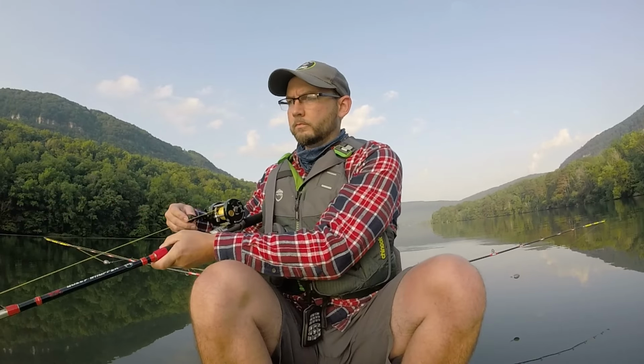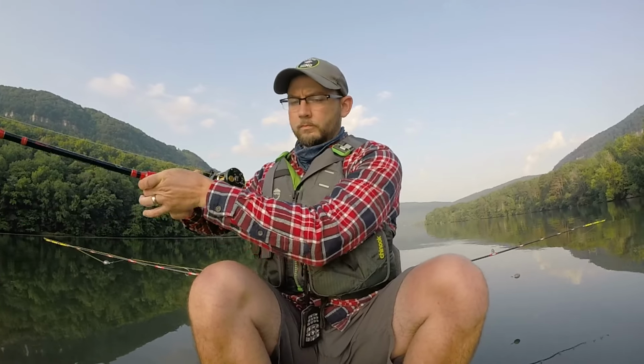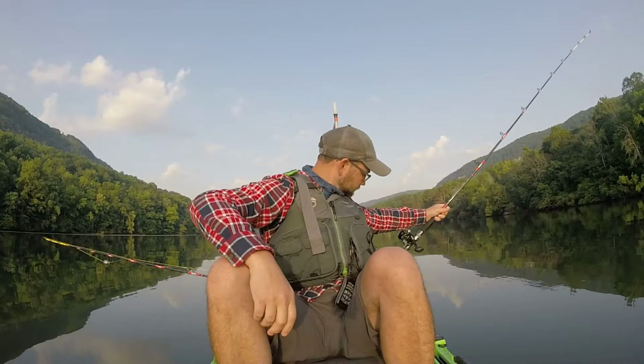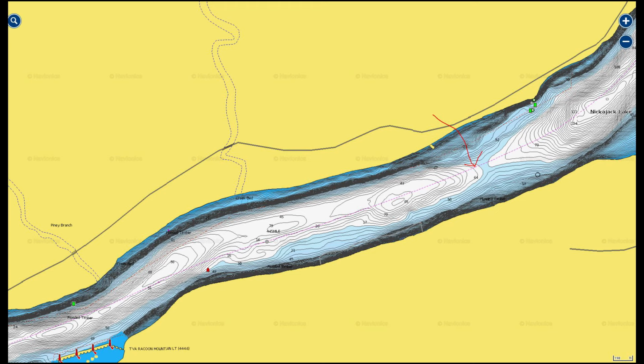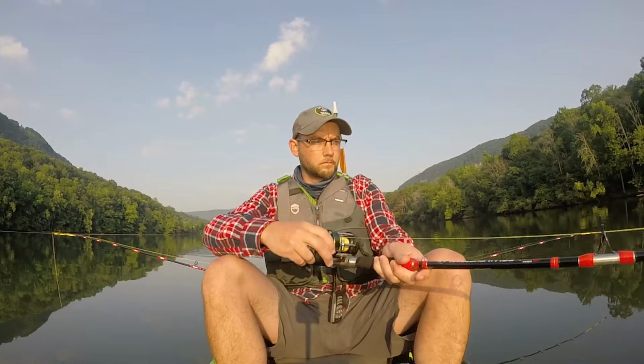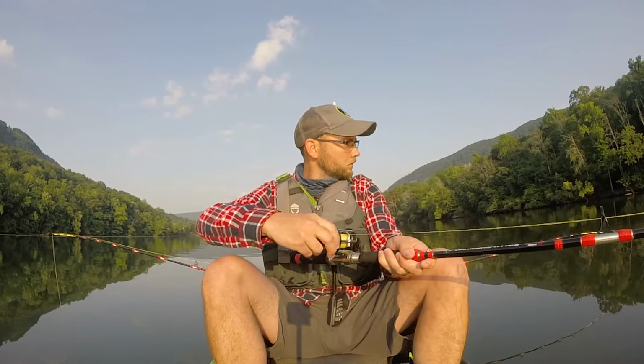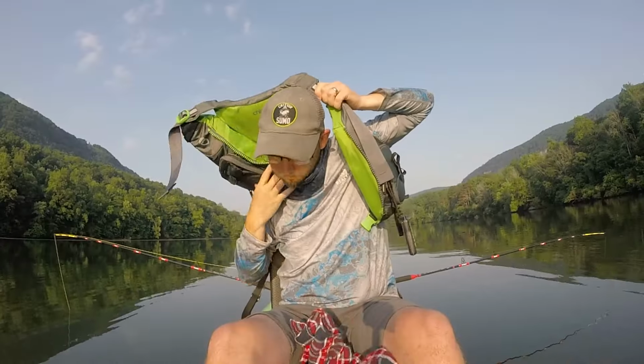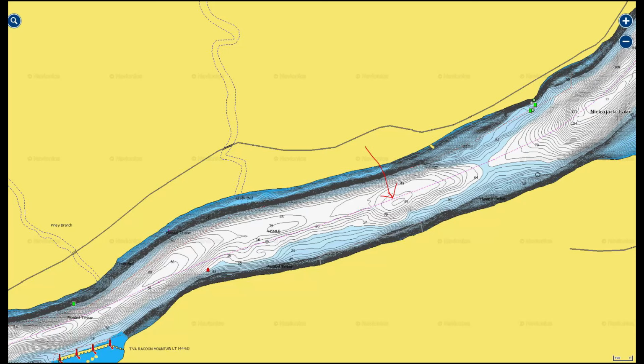Well, this morning I didn't get on the water quite as early as I had hoped. In fact, it was probably about an hour and a half after sunrise that I got on the water, and I was a little worried that the fish might have moved out of those deeper holes. So the first place that I started and dropped all my rods down was up on the top of that hump between two of those deep holes. And I caught a couple of fish there. In fact, I caught some fish that I forgot to record, and caught 3 or 4 smaller ones, and then the bite kind of died down.